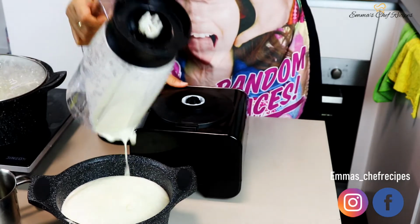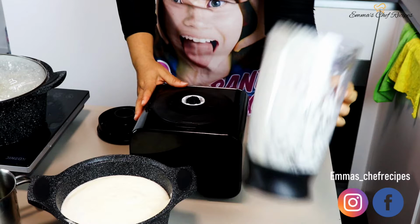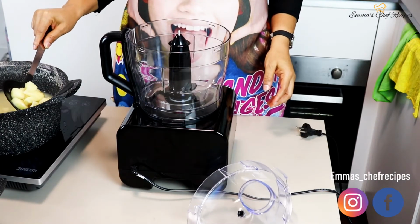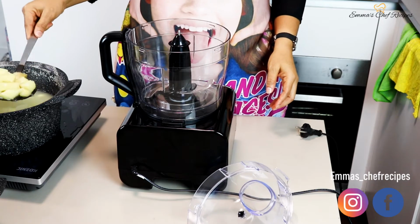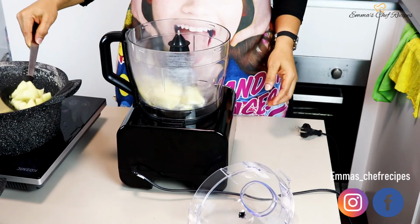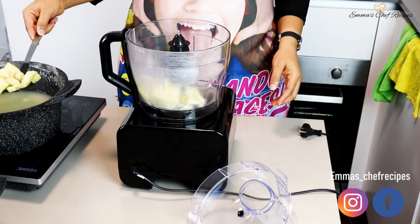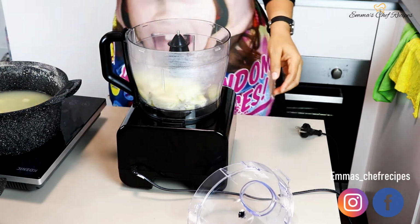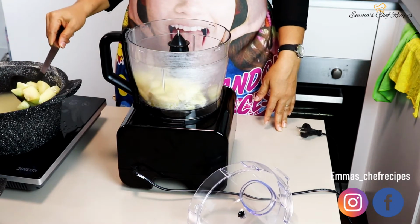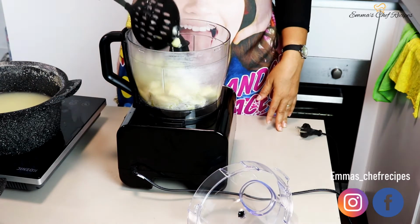The method of this one is a different one, but I'll be explaining later. So right now I am adding the cooked one into the blender as well. It's already cooked, and I'm adding everything so the blender can do the work very well. That's the process of this one: cook, then blend, before the second option.